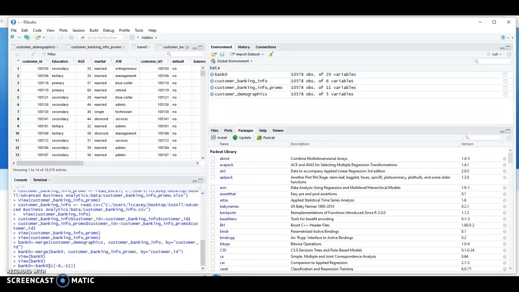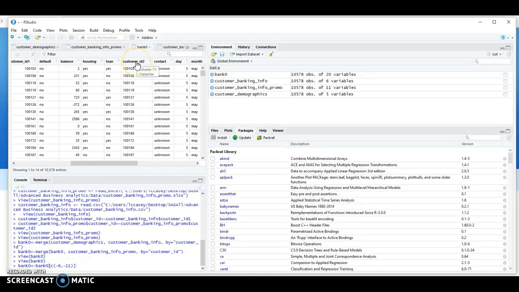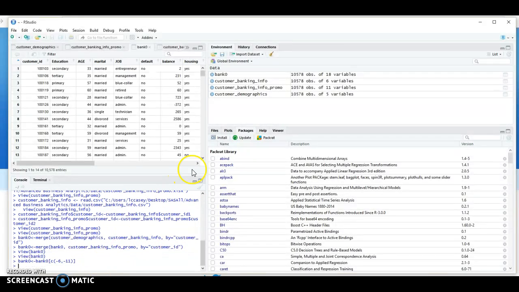Okay, so essentially what this should now turn to an 18 because it's going to drop again. Let's just double check this. Column 6 and column 11. Okay, perfect. And again, the way that R was able to merge these, the order in which we did it, it read it in as numeric. So we don't actually have to do a recode that we did in SAS. All right, so now we've got this bank 0.